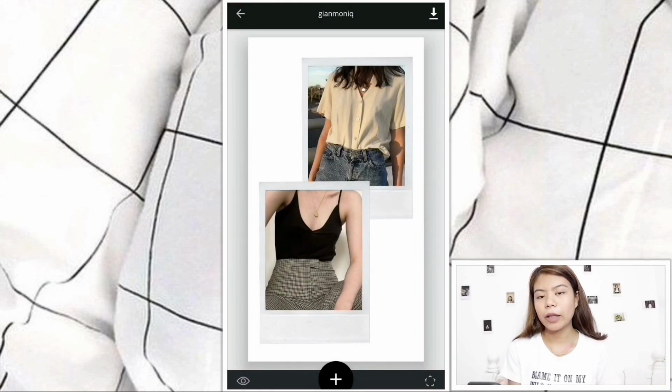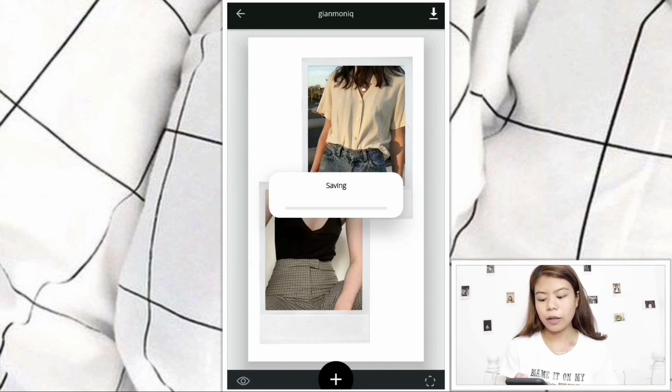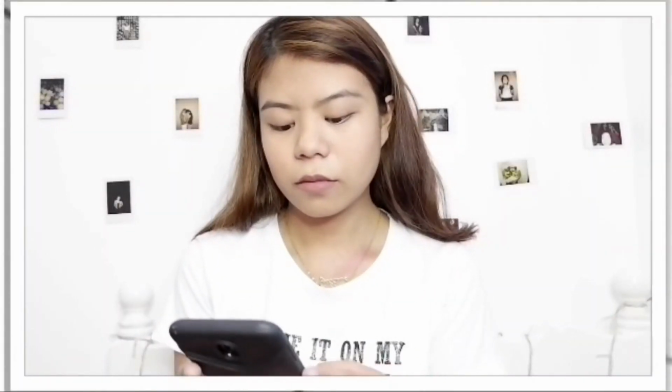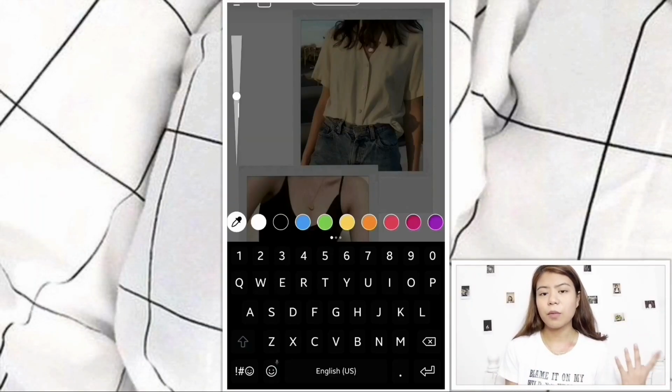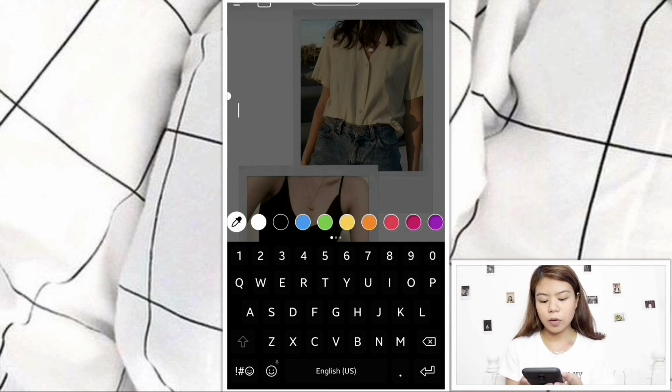It's like a classic white and black look. Then, I would save it sa story. Then, after saving, pupunta ulit ako sa IG ko. Then I would just make some quotes or anything you want. So let's say OOTD ideas.